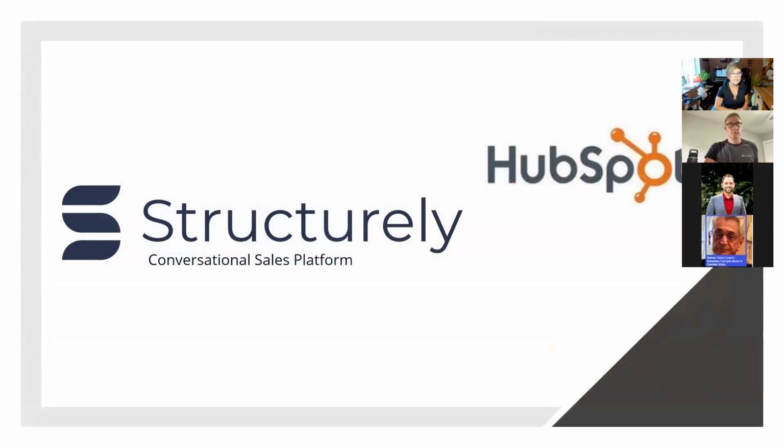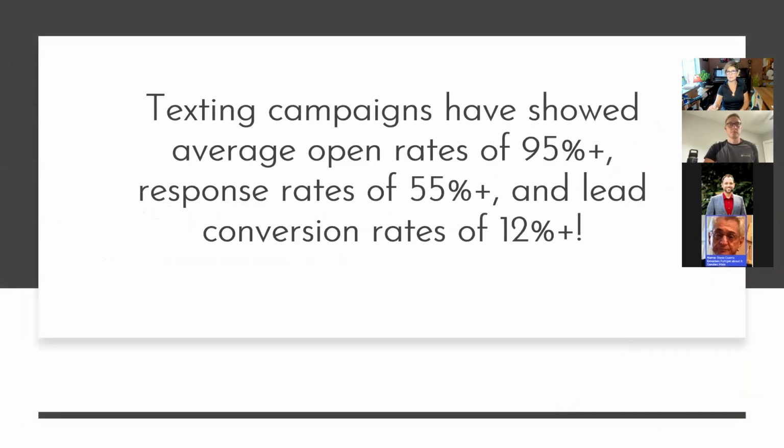And then Nate and I met a few weeks ago through a business connection, a customer that used to be my customer way back when, and he called me, he's like, you need to meet with Nate. So I met with him, and he recently joined the HubSpot ecosystem with their conversational sales platform, in the texting. And his data shows, and I was really impressed with this, that texting campaigns, the ones that he's seen through his system, have average open rates of 95%, response rates of 55%, and lead conversion rates of 12%. So it's just another great way to get in front of your people and increase conversion rates.